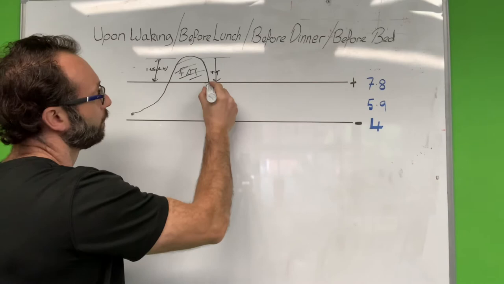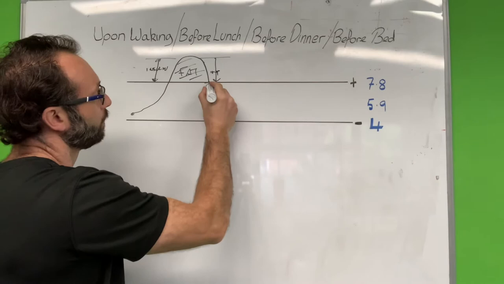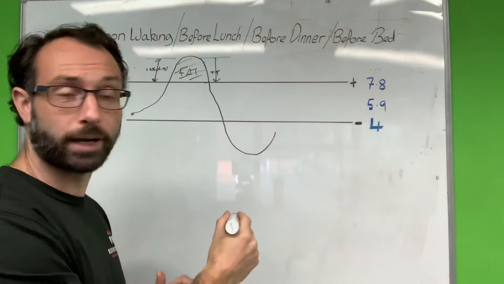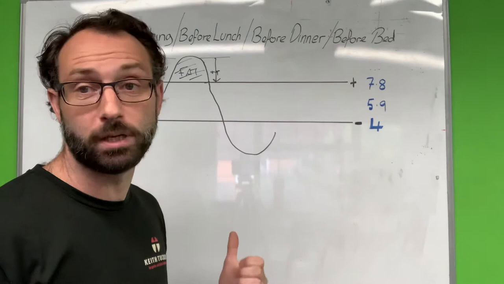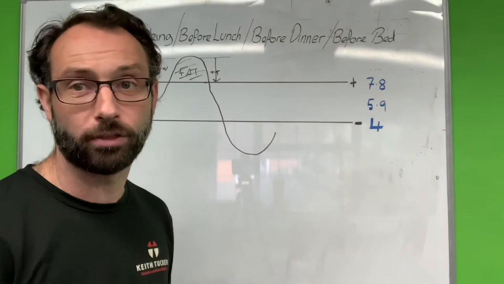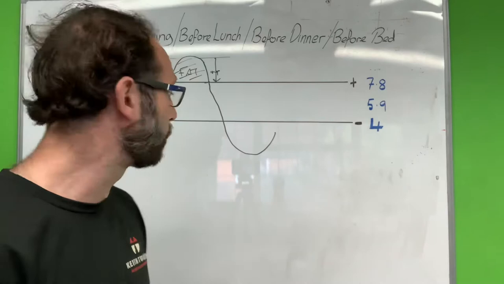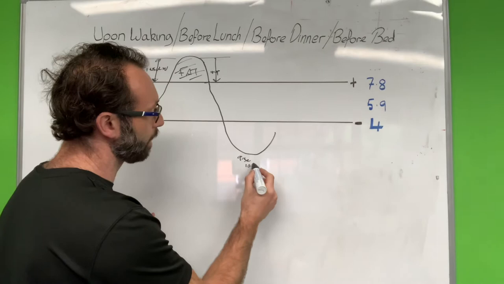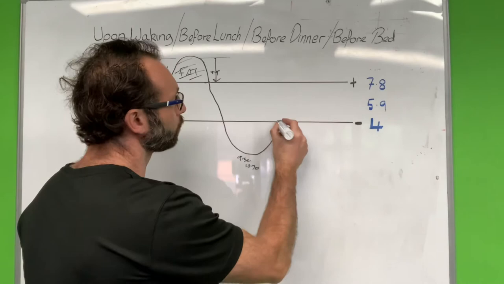Now as blood sugar drops, I continue to produce insulin because I'm over the line, so when blood sugar comes back down like so, now here I'm going to need to bring it back up. It's gone a little bit too low so I'm going to go for a cup of coffee, I'm going to go for maybe a biscuit, a packet of crisps, I might be being healthy and I go for fruit, that kind of thing, and that will bring my blood sugar back up because all of those things that I've mentioned are carbohydrates or sugars. So that might be 9:30, 10am, 10:30am for a lot of people that I work with.